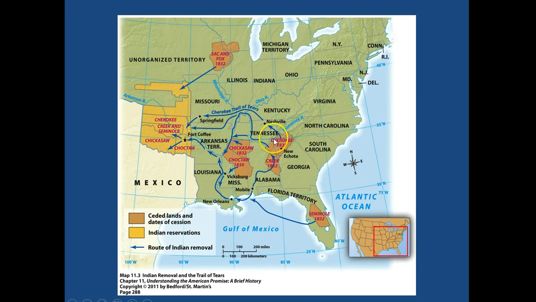Here is the Trail of Tears. This was a pretty awful thing in American history, to say the least. The real reason the government wanted all of these lands is because gold was discovered here. And not only that, having all of this land would allow cotton planters to do their thing in this land here. And so you can clearly see that in the Trail of Tears and Indian removal.